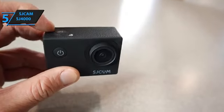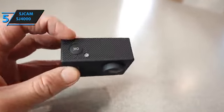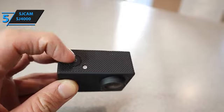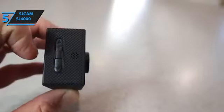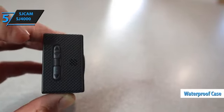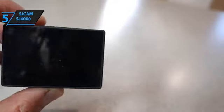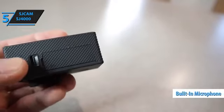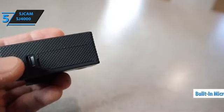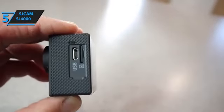The SJ4000 also has a decent photo function, with its wide-angle lens allowing for stunning panoramic shots. Due to its size and weight, the SJ4000 is a terrific traveling companion, and its included mounts and accessories, including a waterproof case, allow for versatile use. The case allows for recordings up to 30 meters underwater, and it has a waterproof mode option for better quality shooting. The SJ4000 has a built-in microphone, fully compatible with Skype, so you can chat away all day with no issues.